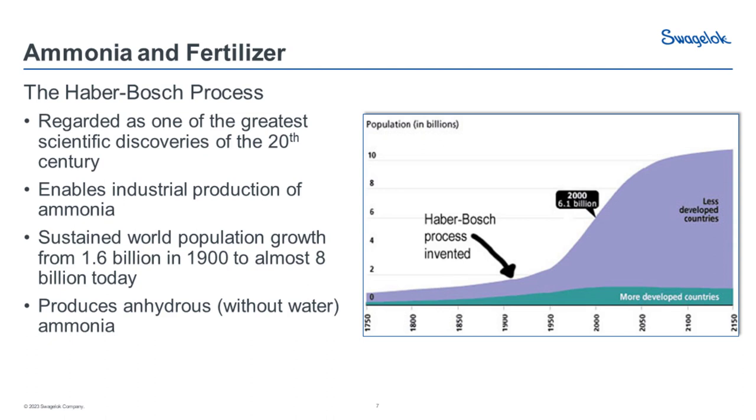Blue ammonia would be where you produce that hydrogen using that steam methane reforming and then capture the carbon. So obviously a topic du jour, if you will, for climate change right now. So trying to capture that carbon and sequester it. And now if you wanted to go green, the alternative would be to produce the hydrogen using some sort of an electrolysis process, and then using some sort of renewable power to power that electrolysis.